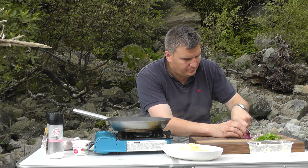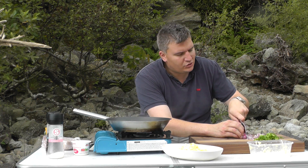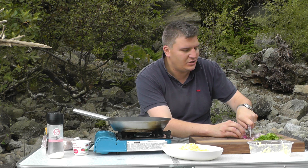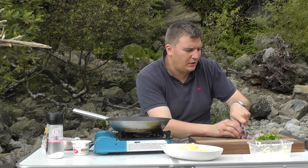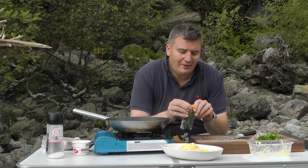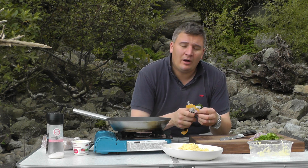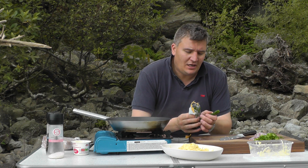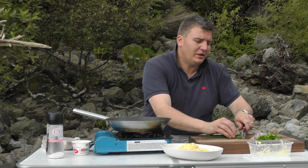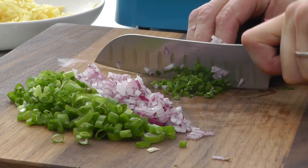And then chop. This will give an incredible savoury flavour to this dish and it'll work really well with the strong cheddar and the strong beer. Now I've got some chives — again, part of the onion family — and it plays its part with a nice delicate flavour. Add that with our spring onions and our red onions, and it is going to work beautifully.